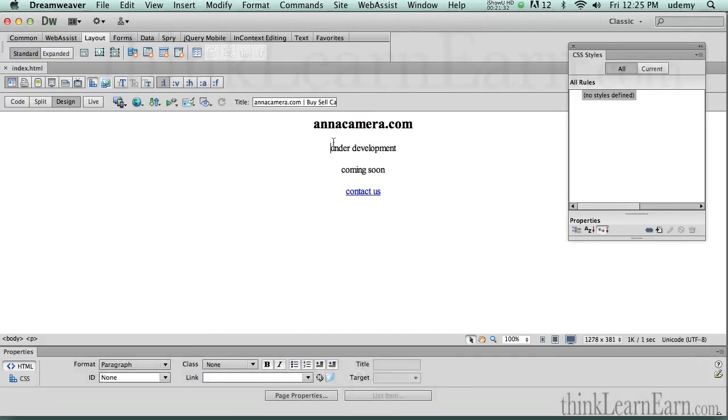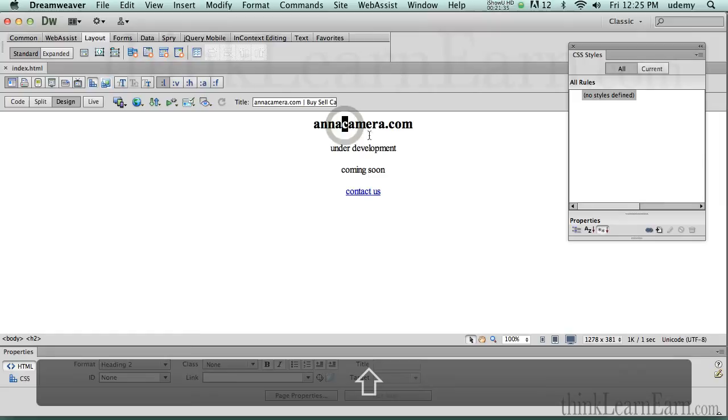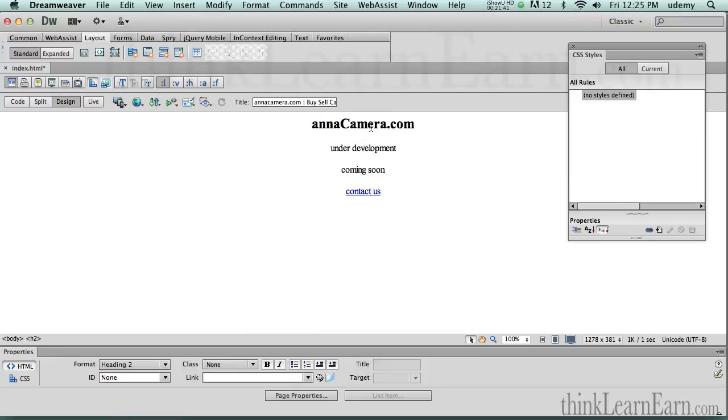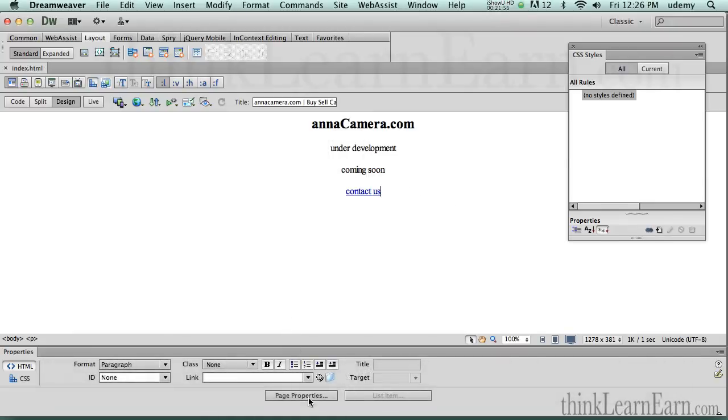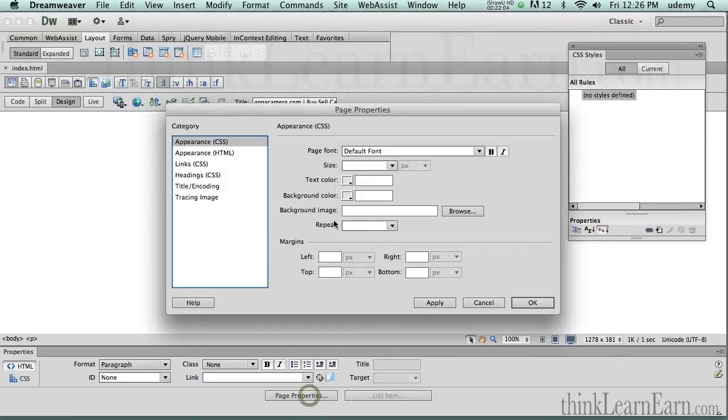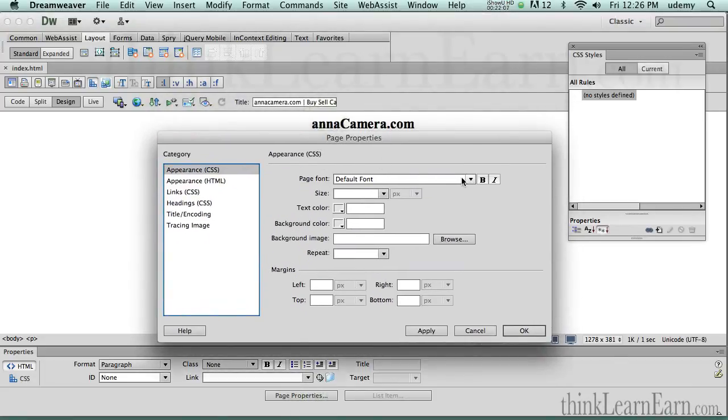Okay, so back in Dreamweaver, just so I can visually see this a little bit better, I'm going to type a capital C, right? Now, the other thing I'd like to do here, and we'll talk about that in depth in another video series, is change the body tag. Without going into my CSS rules, here's a simple way to do this. We're simply going to go to Page Properties right here. We can get Page Properties by hitting Command J, Control J for Windows, or I can just click on Page Properties. Now, here's what I'd like to do. I'm going to set up my default font to be Verdana. Again, this is simply Page Properties by clicking right here.